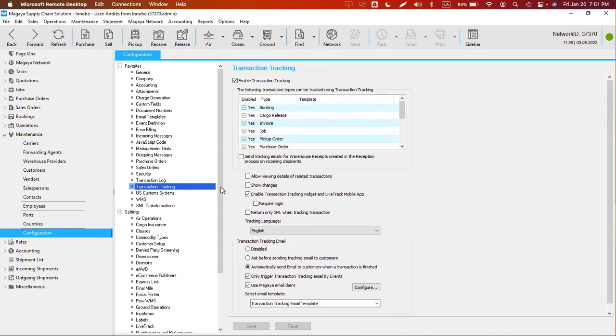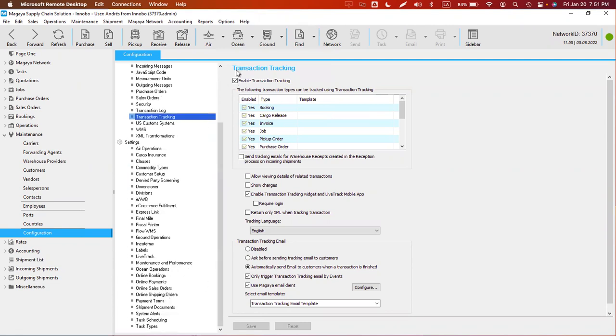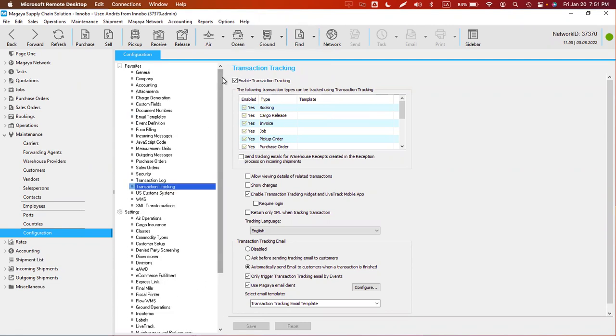In my case, it's in my favorites, but maybe you can find it down below here in the other settings. And then let's begin by explaining the basic configurations here. So of course, first of all, enabling the feature. After enabling the feature, you can decide by default what is going to be the system's behavior, meaning in what type of transaction you want the system to send emails from, right?